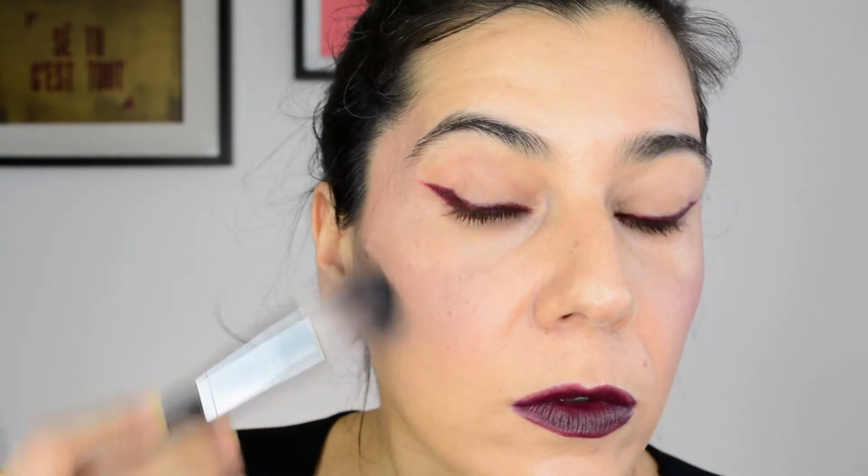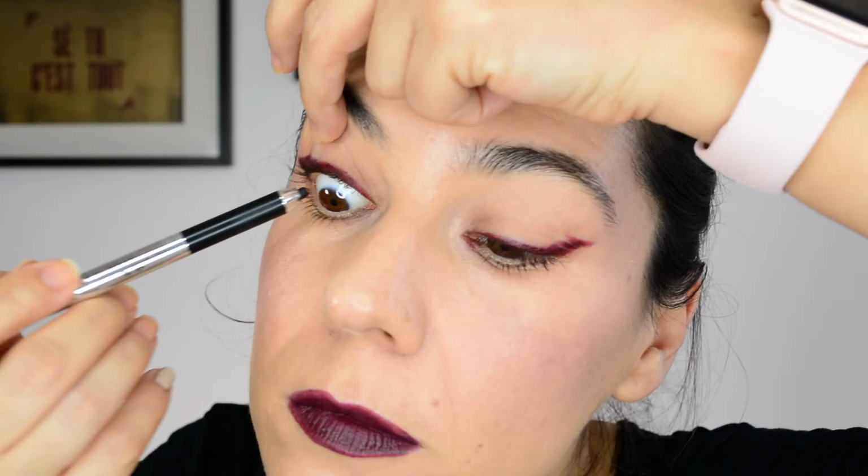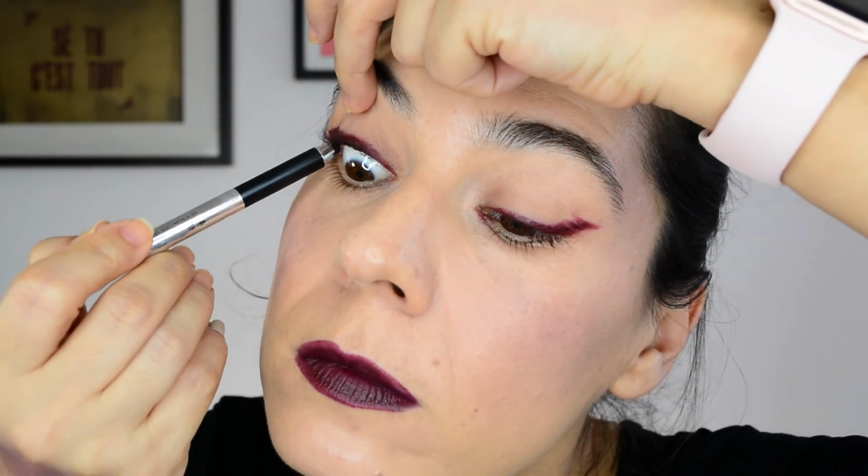I felt that everything was a bit too round on my face, so I decided to apply a tiny bit of contour powder. Again, I could have gone a bit more intense with it to create more lines, but I decided to stick to what I know. So I applied it underneath my cheekbones and a little bit around my jawline and on my second chin. Trick is all this time mixing a little bit of your concealer and your cream blush and going over the areas where you may have dislocated a bit of foundation, which happens a lot when you use cream products.